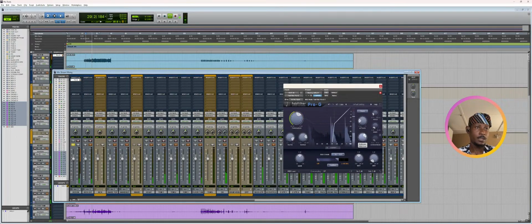I'm going to make the attack a little bit slow. I make the release a little bit slow so it's closing naturally. The range also not all the way. Can this get better? No, it can't.